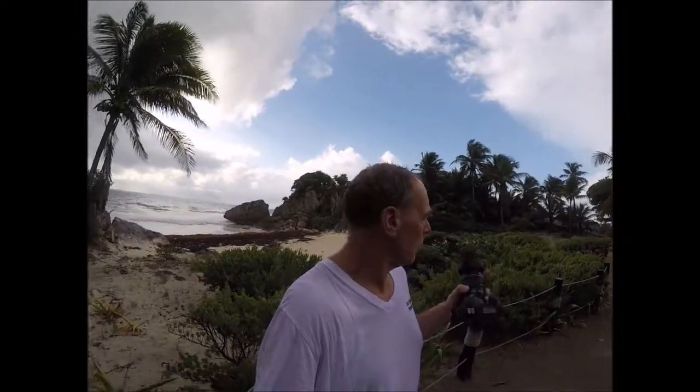Tripods are just not allowed, as I mentioned. It started raining and it rained like a bugger. I got soaked. I feel like I'm in a wet t-shirt contest or something. But it stopped raining now. The sun came out. A lot of glare. Polarizer, a couple of handheld shots. You know what? We're going to take a walk around here now. We're going to look at some of the other ruins, some of the other buildings, because it's super, super, super interesting. So let's see what else we can find. Let's go.